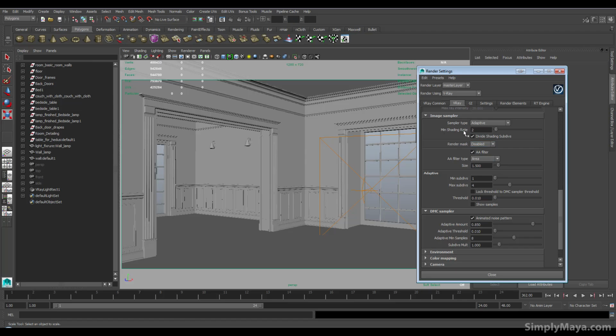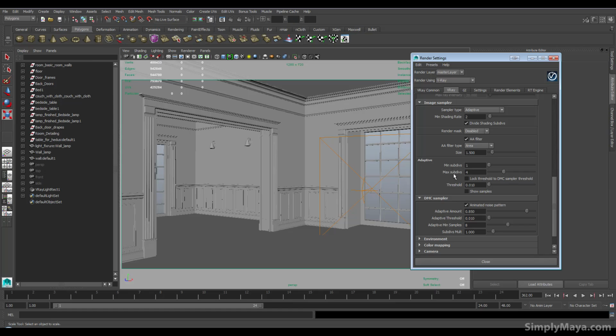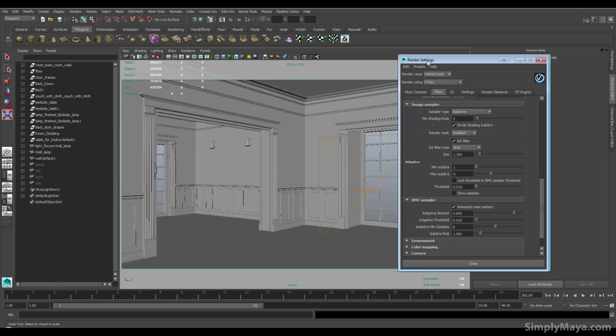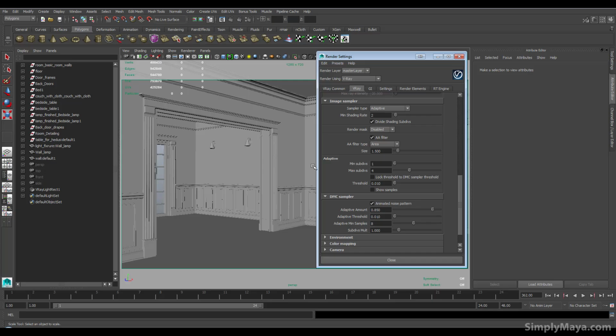So this min shading rate here will also control anti-aliasing, how many anti-aliasing samples are shot out into the scene. So, once again, right now, we're going to leave all this for default, because what we're looking at to start with is a VRay setup that's good for test rendering. So you've got adaptive min and max subdivisions, and you can think about these as sort of quality controls for the whole scene. Each light and reflective surface in VRay will also have its own adaptive min and max subdivisions, so you'll be able to come in later on and tweak values depending on that. For right now, I'm just going to set this to 8.